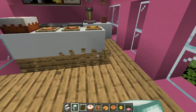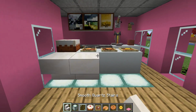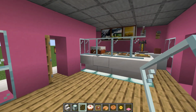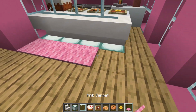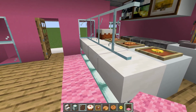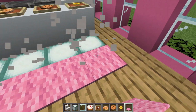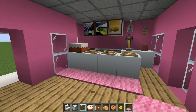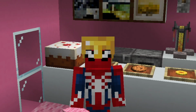Originally, I was going to dig in front of this counter space, place sea lanterns in there, upside down smooth quartz on top, and then extend a row of glass pane in front of this, which I do think looks good, with a row of pink carpet in front of that, but I do also think that there is a certain charm in just placing a row of pink carpet in front of this as well. More of a personal choice really. I think I'm actually going to leave it like this, but do whichever you prefer.